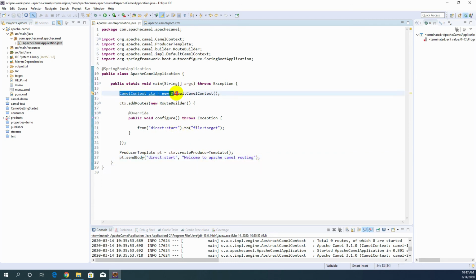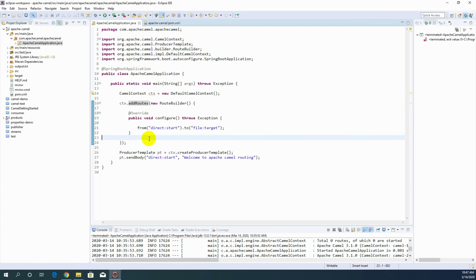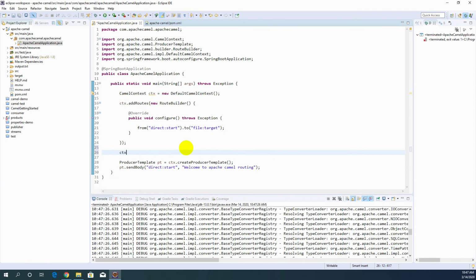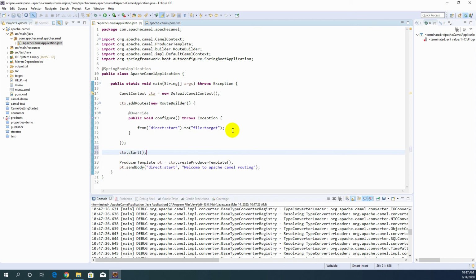So we need to create a context, and we have added a route by instantiating a RouteBuilder class inside the method, and we have created a producer template, and we are sending our data to the direct:start endpoint. We need to start the Apache Camel context using the start method, and then we will run our application.